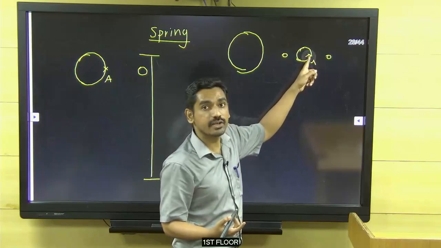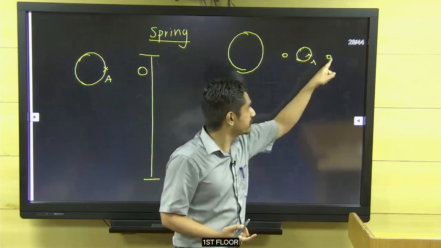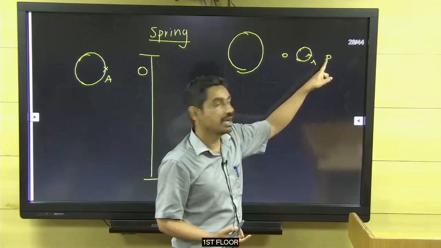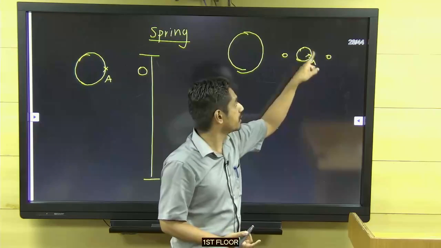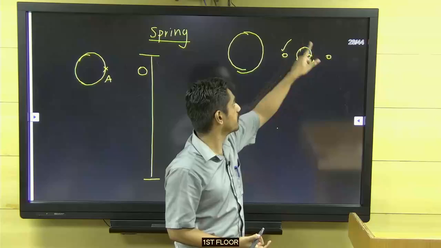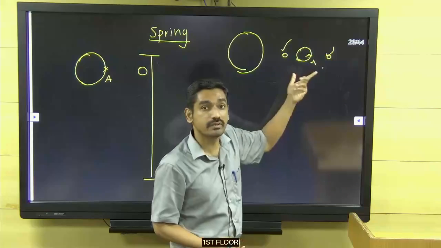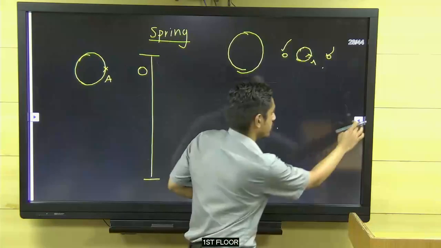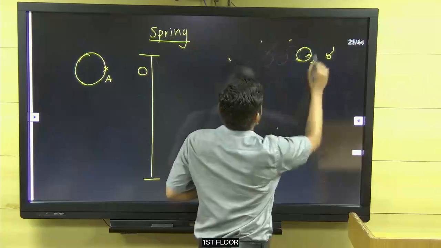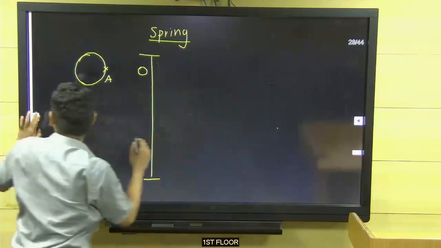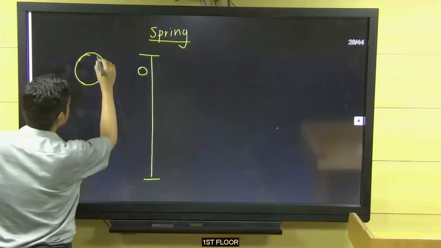A will experience high tide due to centrifugal force. If the moon is in this location, the extreme case, A will experience high tide due to gravitational force. Doesn't matter whether the moon is here or here. So both 1 and 2 will give the same impact. Remember that. So you take point A, I'll place the moon here. Point A will experience high tide.